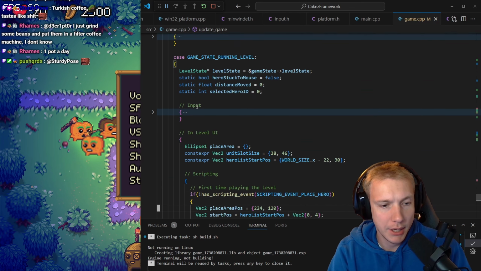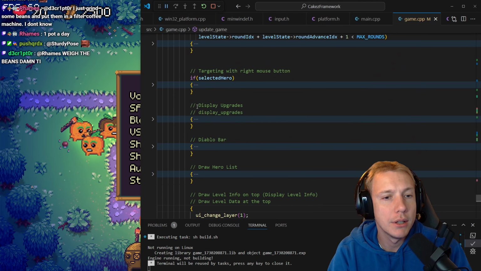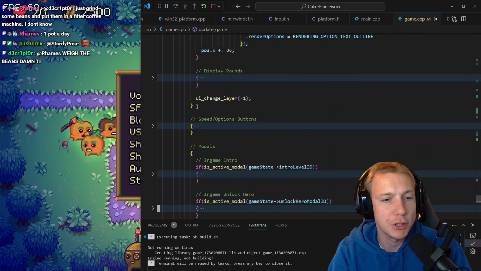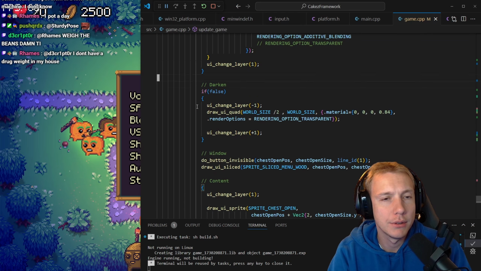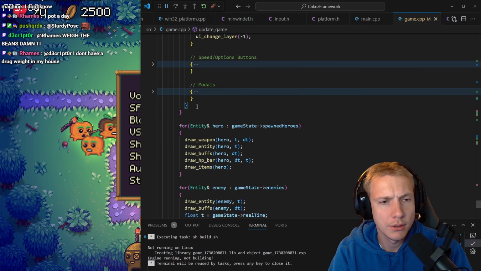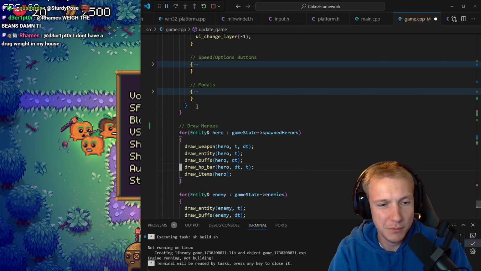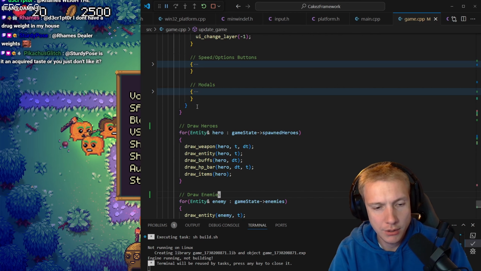And in running the level over here: Diablo bar, hero list, display seeds, display spawn count, modals. Yeah, wait a minute. Modals? Ah, there we go. So this would be draw heroes, and we call this draw enemies. Because now I can search for that, finally.